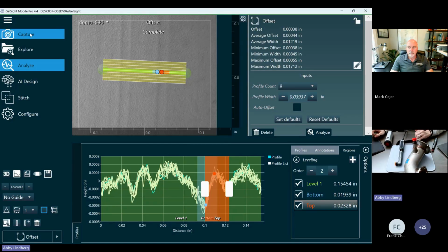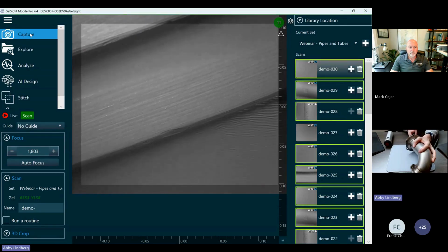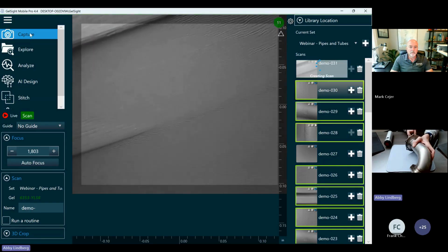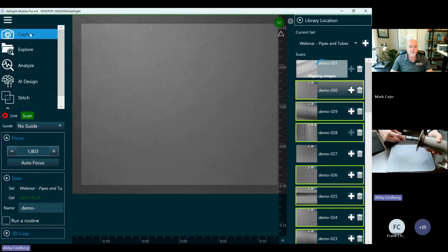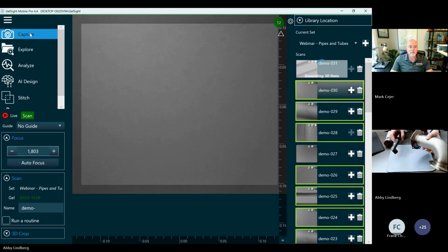All right, we'll head back into capture now, and let's see if I can find where we're going to measure on here. So we've got right inside this edge here is what we'll take a look at. So I'll press this down. We'll go like right here, and we'll take that scan. And that is just right inside the edge like that. All right.